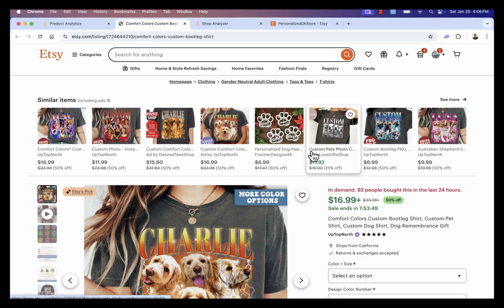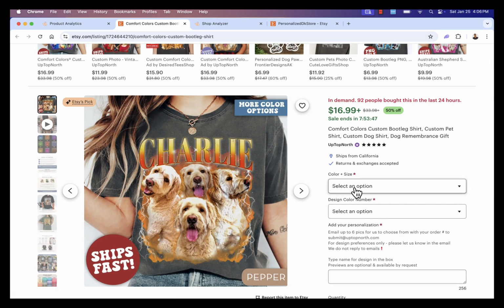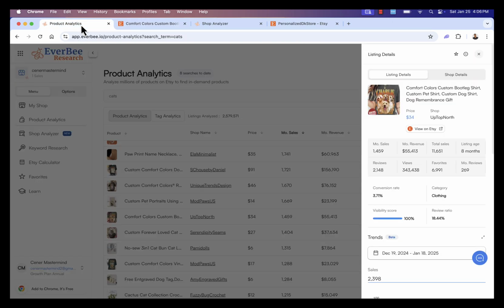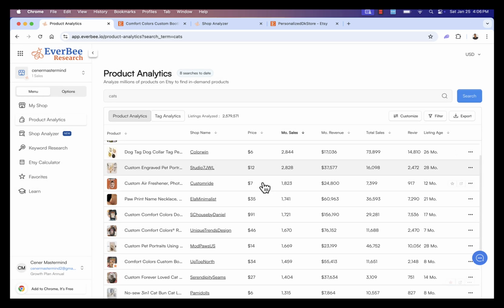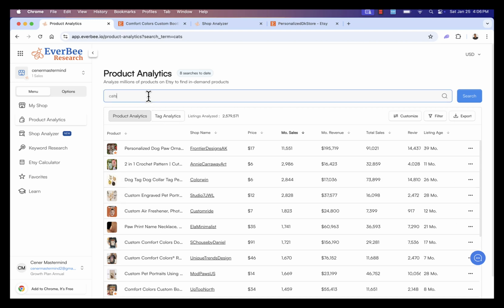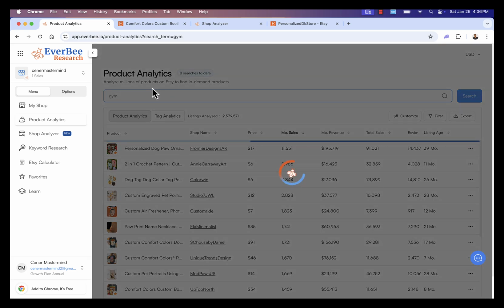We can then go view it actually on Etsy and see the actual product, see what they're pricing, see how everything is set up. Really easy to kind of click through here. And again, we can store things so we can come back and take a look at it later. But very, very easy. You just enter in your keyword. It's super powerful. And you could even start spying on other niches and get good ideas for your own niche. It really doesn't matter. You can put in any keyword that you want.